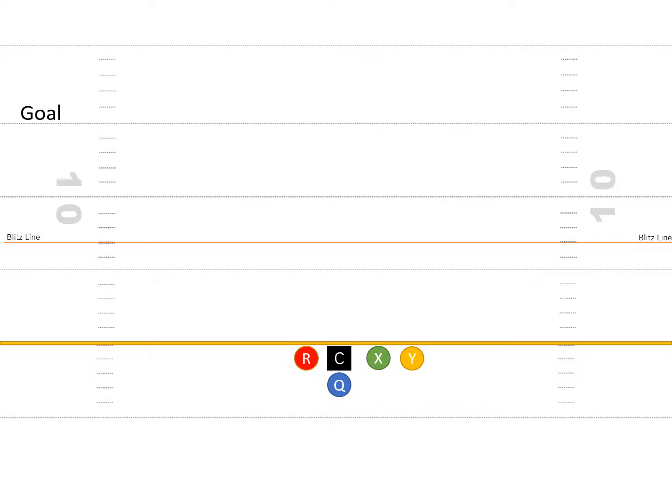We have a goal line, and I don't teach this. And when I say I don't teach it, I don't put it in for our kids to memorize. I have 3 plays that I kind of keep. I have a play calling sheet, and I'll show you that here on another video. On the back of that sheet, I have 3 specific goal line plays.